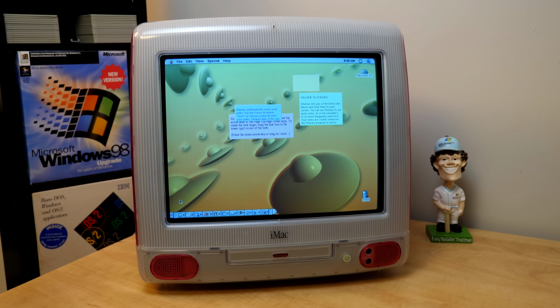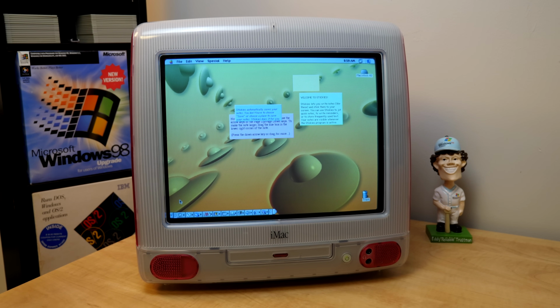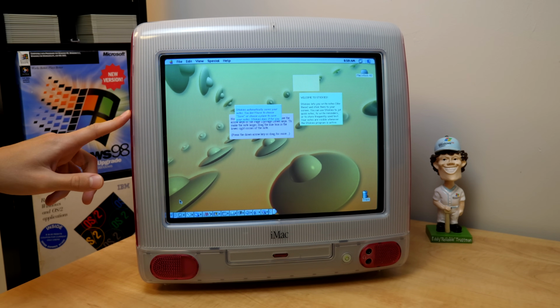lab in California, because when I bought the thing, it came in a case with a business card from a now defunct manufacturing company based in Tennessee. I looked them up, they're not around anymore, but with the business card being on the front of this case, it could indicate this thing was probably owned by them. And the seller that I bought this from was located in Canada, so this thing's definitely been around.